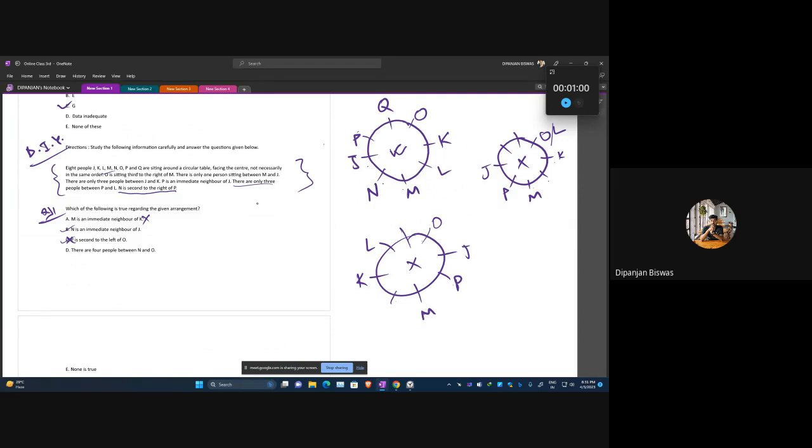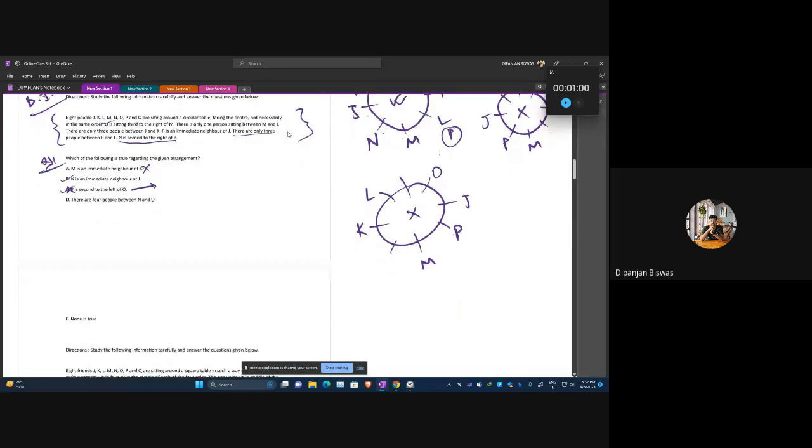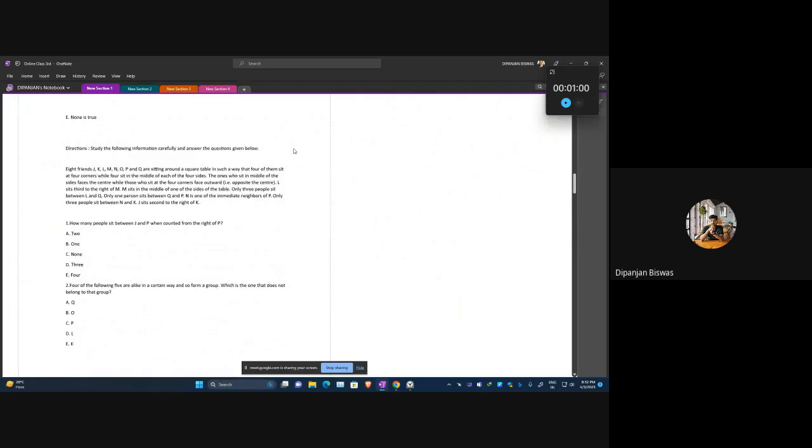Yes, you are very right actually. Thanks again for correcting me. P is second to the left of O, so we should start counting from O only. P is second to the right of O. As you can see, this is the right direction from O. If P was second to the left of O, P should be coming here, but here it is L. So I have read it in the wrong way. But I guess you have the answer by now. So moving to the next question. Okay. So we won't be discussing any more circular seating arrangement questions.